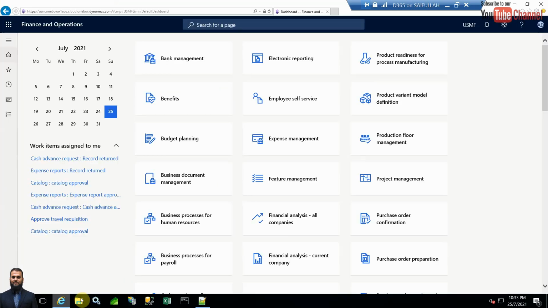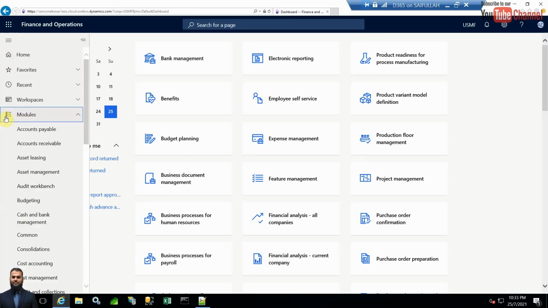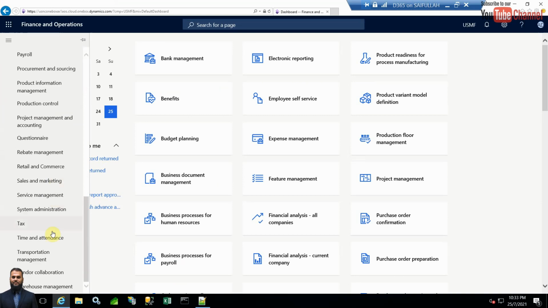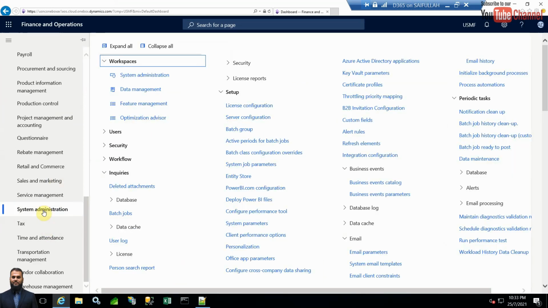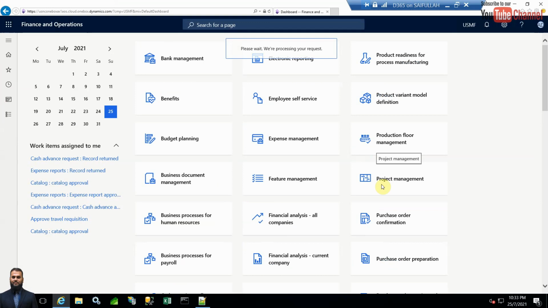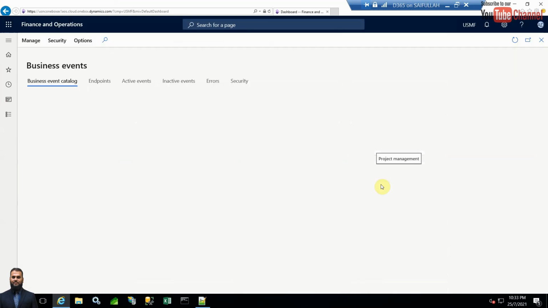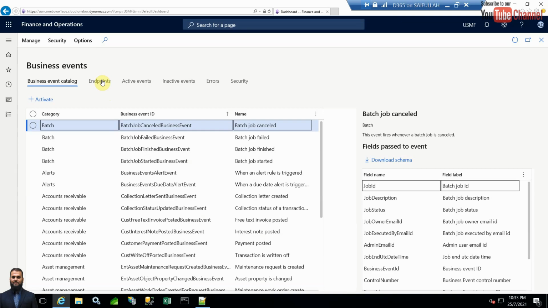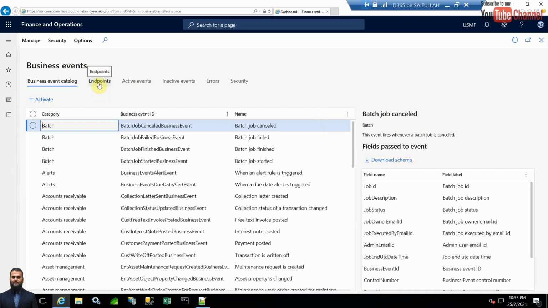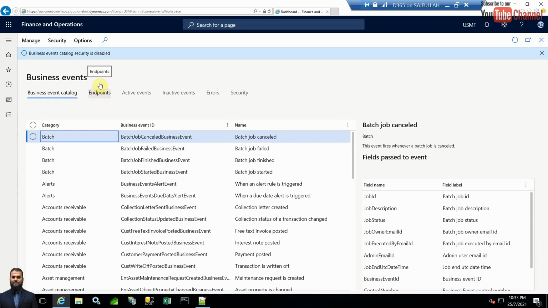So for that, I just need to open up my VM, navigate to system administration, and in system administration go to business events, which is available. So the workspace for business events will open up. In that one, I need to go to the endpoint tab.